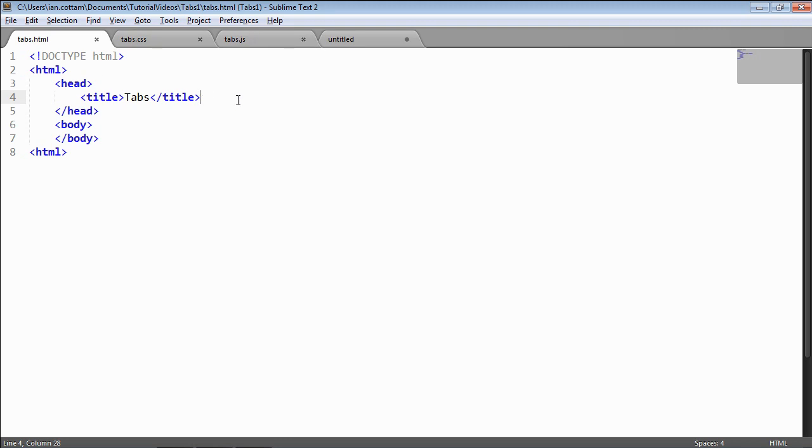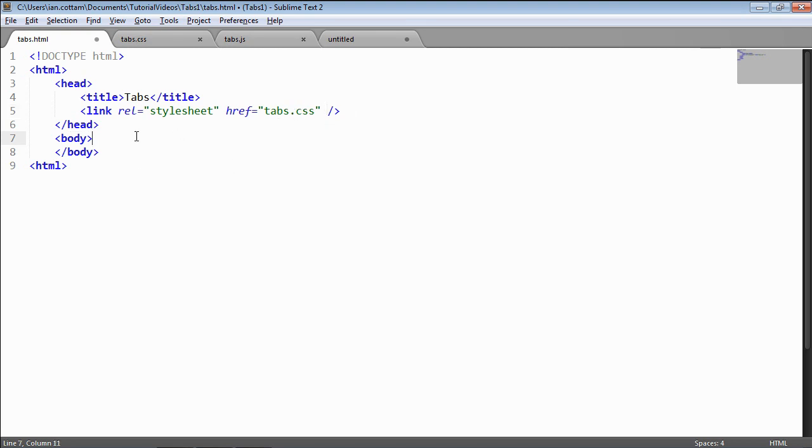So the first thing I need to do is have a HTML file, CSS and JavaScript file, and I want to link between each of those. So if I want to attach the styles, I'll need a link element like this and use it to point to the style sheet. So I'll need rel of style sheet attribute in that link element and an href of tabs.css to point to the CSS file. The file tabs.css is in the same folder as my HTML file, so all I need to do is type the name of the file because that's the relative path.